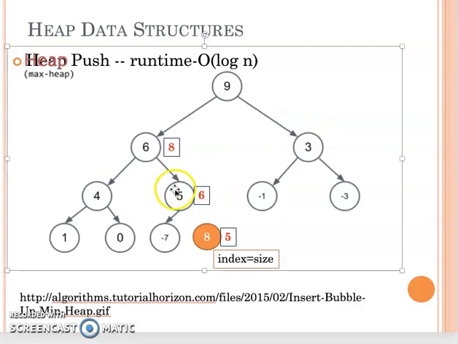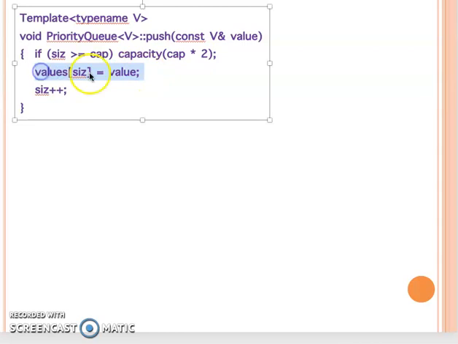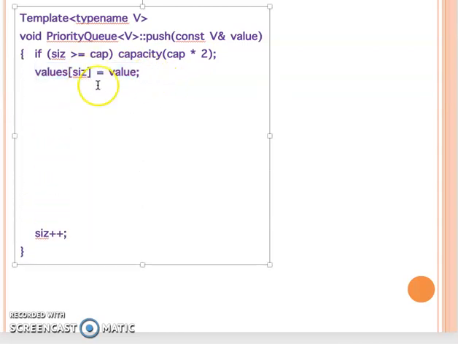So after we add the new value at the location for the size, before we really increment the size, we need to do this step.